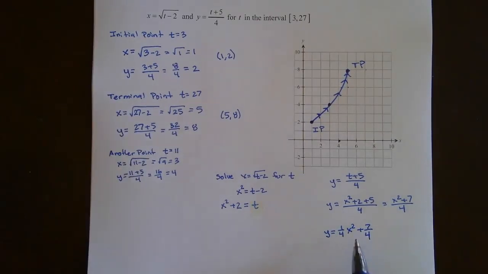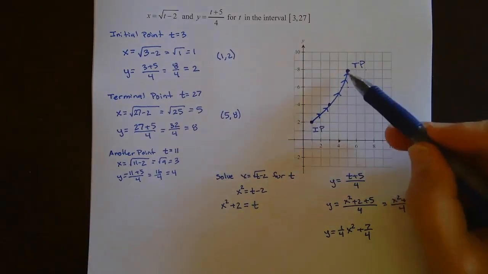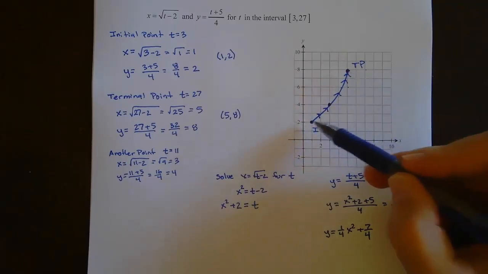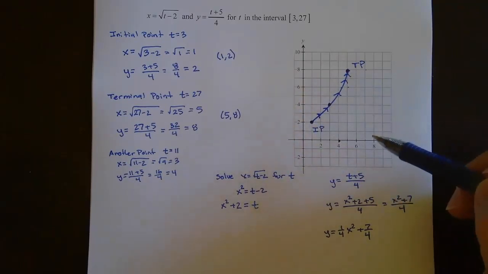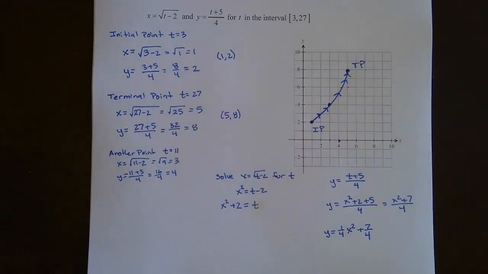Okay, so what is this? This is a parabola, right? And so that's what the shape is, okay? All right, this curve is moving along a parabola, okay? Or the particle is moving along a parabola, okay? And you didn't know that from up here, right? Okay, and that's what's important, okay? So this just describes the location of the x and the y coordinate of this particle or this point, okay, at any given time, okay?